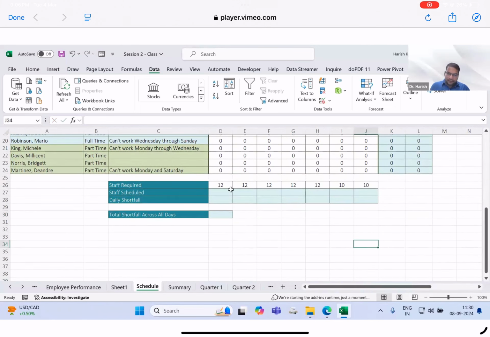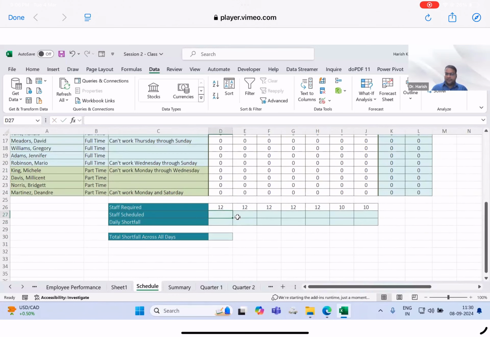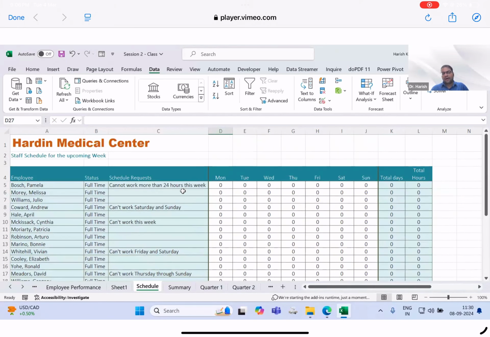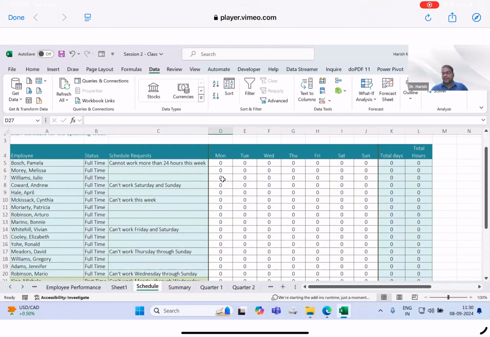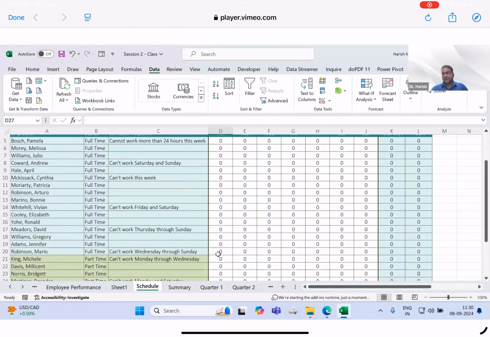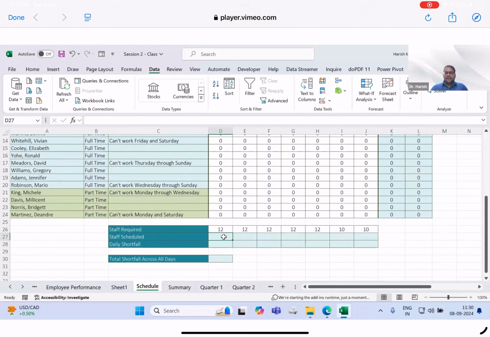Now, they are asking us, on Monday, 12 people are supposed to come. We are not sure who these 12 people are. That will be my solution, that will become 1, 1, 1. But can I make the sum of how many people are coming on Monday by counting the 1, 1, 1 of Mondays for all the employees, right?